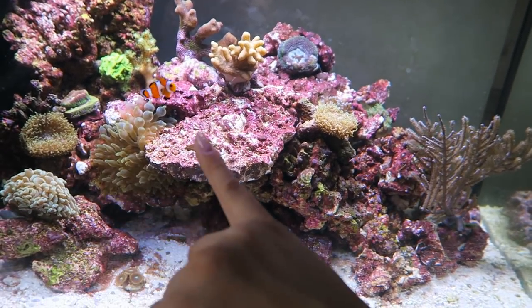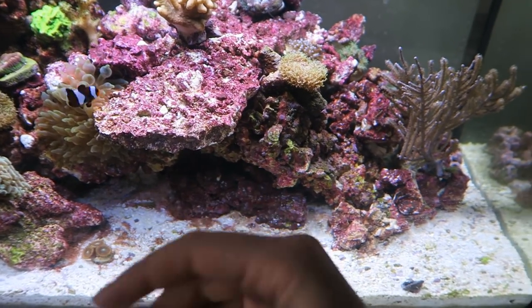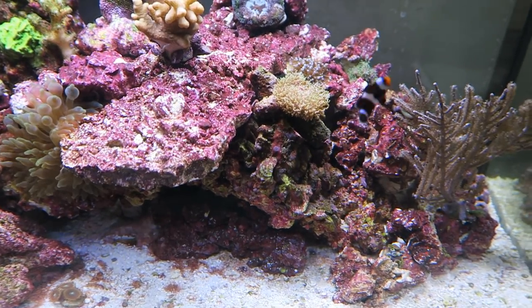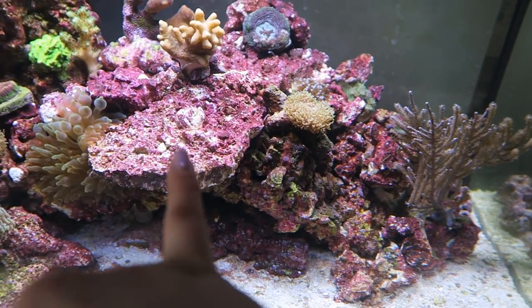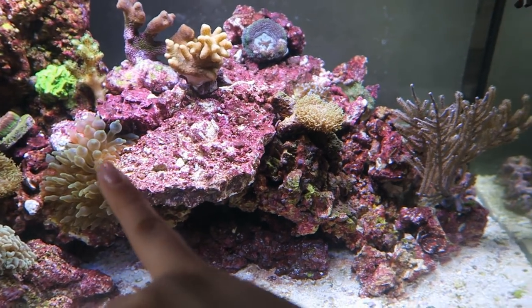You see all this red stuff? It's actually coralline algae. The coralline algae is really fantastic because it absorbs excess nutrients and it really helps to keep your water quality much better than if you didn't have it. So if you can get hold of any live rock, it's really beneficial to your tank. That's why we got some more of it.